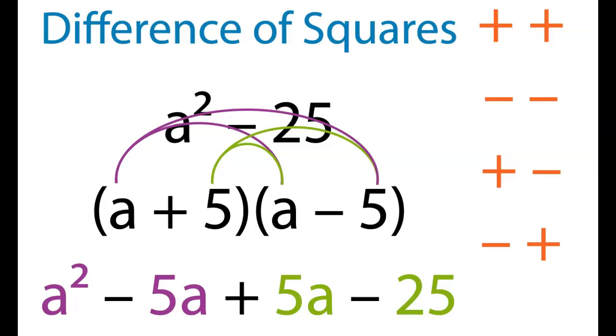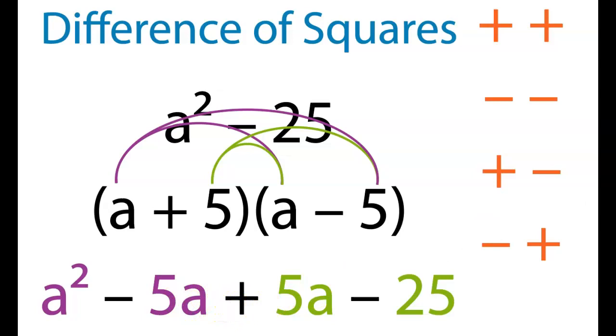Negative 8 plus 8, it gets you to 0, right? If you had done it the other way around and you had plus 5a minus 5a, same exact thing. If you have 5 and you subtract 5, you end up at 0. If you have 5a and you subtract 5a, you're going to end up at 0, right? So no matter what, this whole middle term thing is going to cancel itself out, which is why we end up with just the a squared minus 25 as our final answer. That middle stuff goes away.